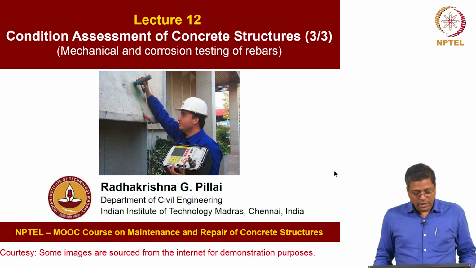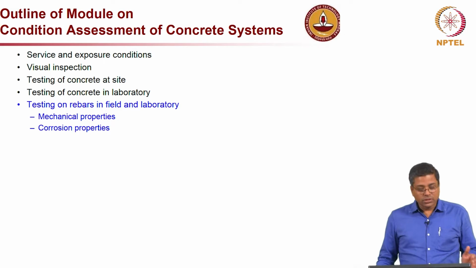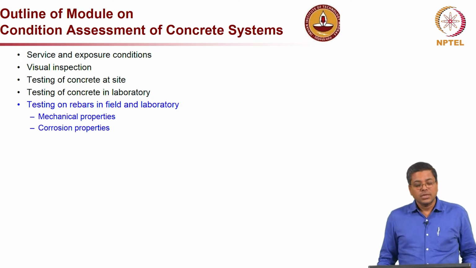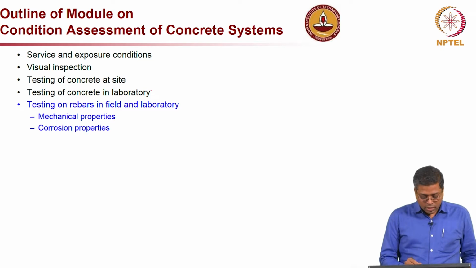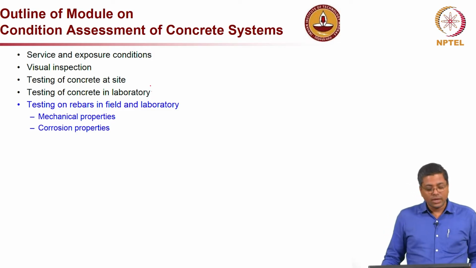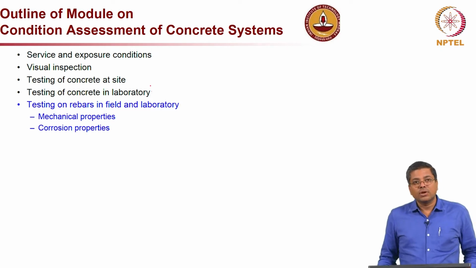Hi, this is the third lecture in the module on condition assessment of concrete structures. In the first two lectures we covered service and exposure conditions, visual inspection and testing of concrete at site, and in the second lecture we covered testing of concrete in laboratory on both the specimens prepared in lab and obtained from the field. Today in this lecture we will cover testing of rebars in field and laboratory. We will look at both mechanical properties and corrosion properties.